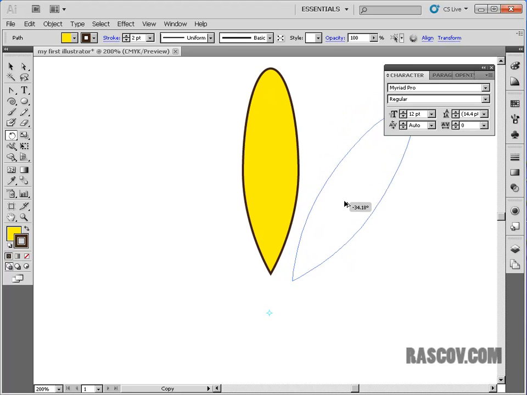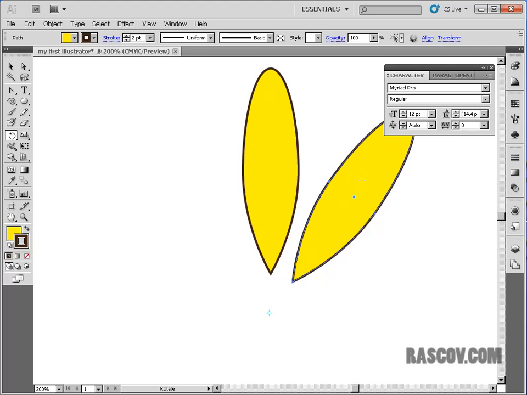I'm going to go to 35. Let's see if that works. Yeah, 35, I think somewhere around there. A 35-degree angle, that's what I'm doing. I don't know if that's going to work or not. Don't let the Alt key up. I'm going to let my left mouse up, and then let my Alt key up.